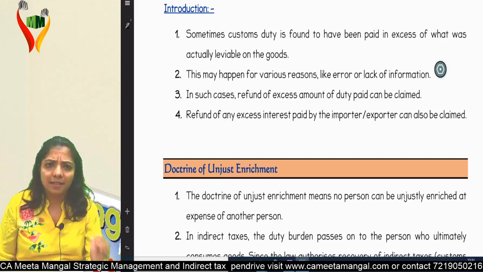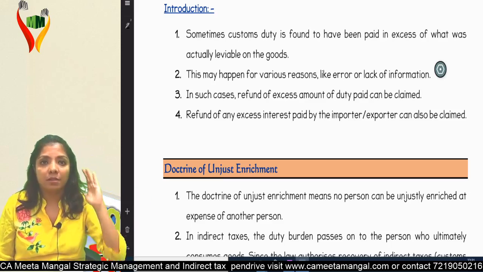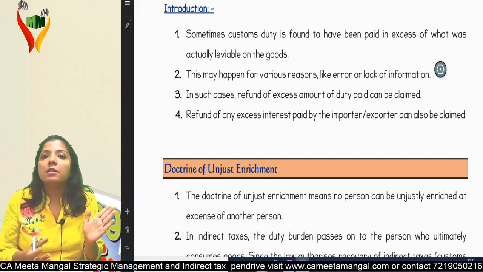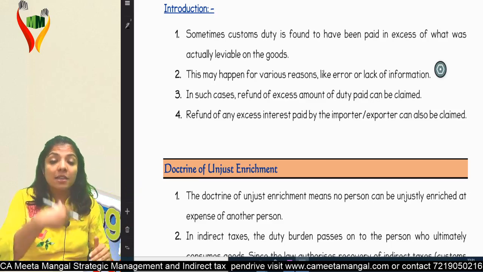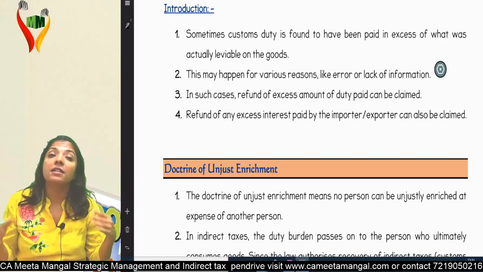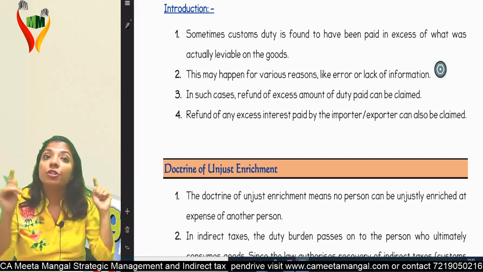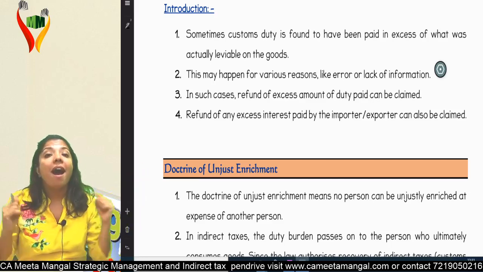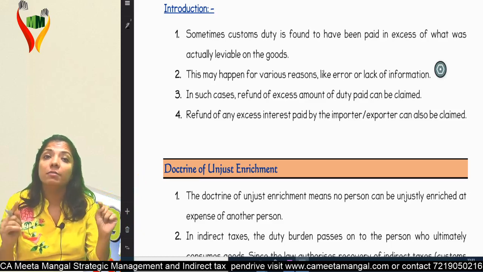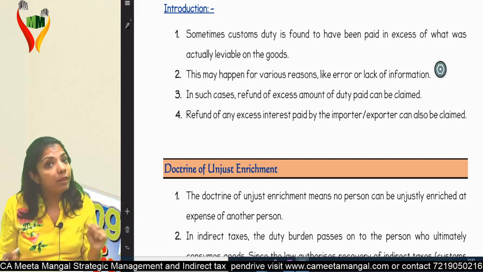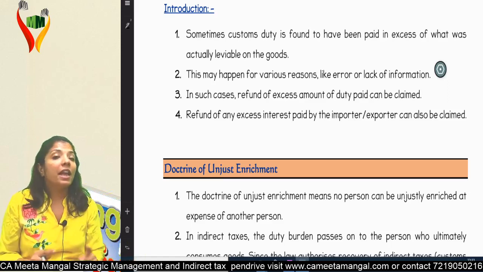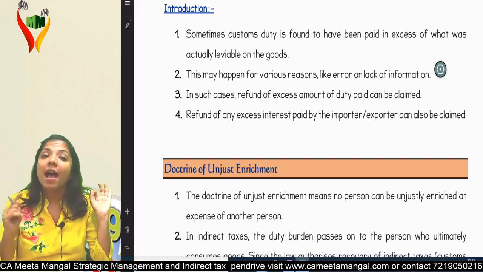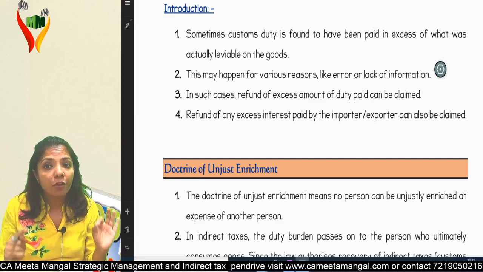In indirect tax, it is assumed that the burden is shifted. The person who is paying the tax to the government has shifted the burden to somebody else. It's assumed. So if the burden is not shifted, it is I who have to prove it to the department that the burden is not shifted. I have paid the tax, I should get the money back as refund. If I'm able to prove it, the department will give me the money back. If I am unable to prove it, the department will credit this amount to the Consumer Welfare Fund, and this money will be used for the benefit of the consumer.